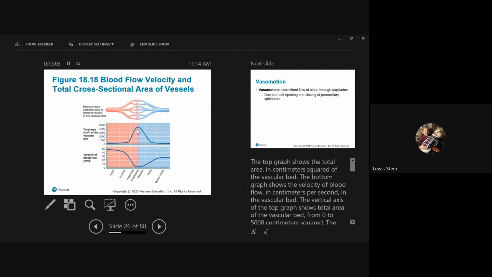So when you get into the capillary area here, that sort of purplish color that you can see, the peak there is when we look at area, and you can see the trough there when we look at how rapidly it's flowing through. And it's by design. We want it to travel very slowly so we can maximally release oxygen and absorb carbon dioxide as a waste product, release nutrients and absorb other chemical waste products. And we just keep doing the whole thing over and over again.